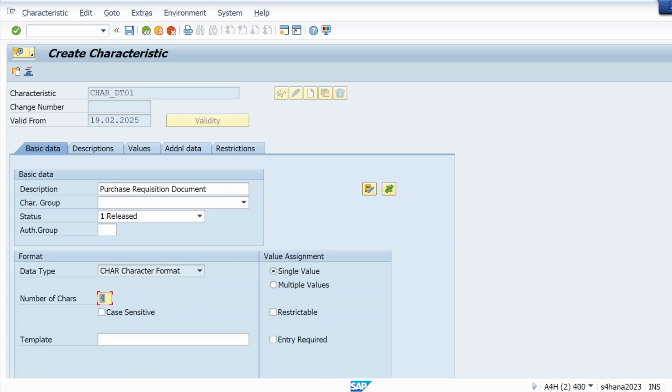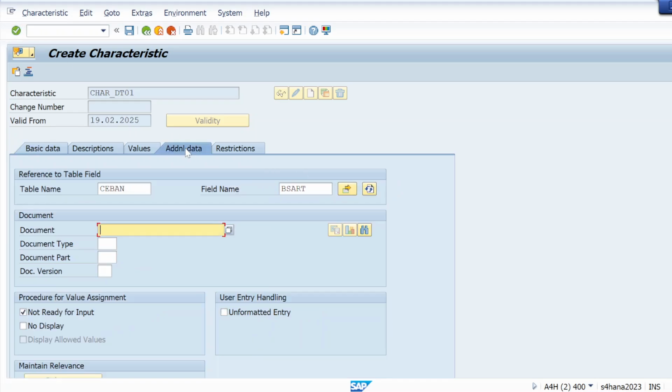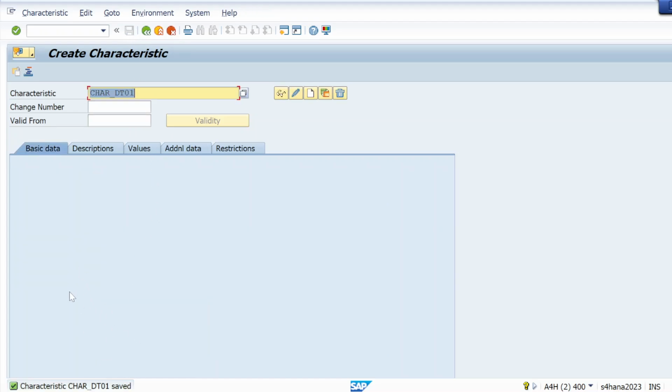Yes. And this release strategy is a little bit complicated. If you make a single mistake, it will not work, it will not trigger. So do each and every step very consciously and properly. If you make a single mistake, the complete release strategy will not work. Okay, so just hit enter and save it. So this is also done.